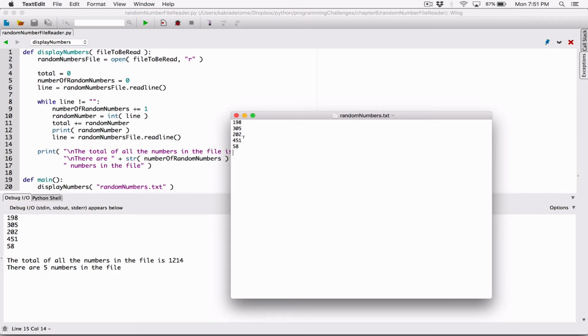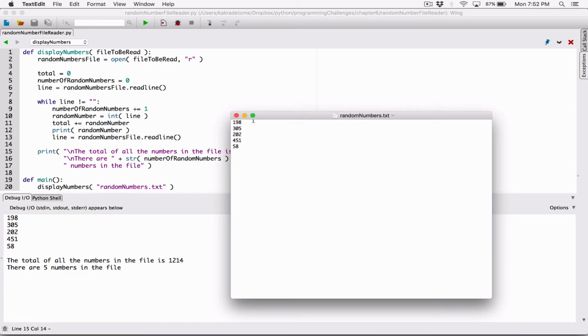Now we can go into the file and actually manipulate the file, change the numbers ourselves to see if this program actually works. Or if you want, you can use the previous program, program number 7, to generate another series of random numbers. Copy that file, paste it in the new folder that contains the random number file reader, the Py program, and then read from that file. Or even in the number 7 program, you can write the file in such a way that it saves it in this folder directly. You can kind of mix it up, but just to test things out.